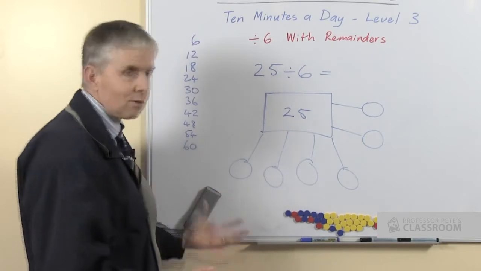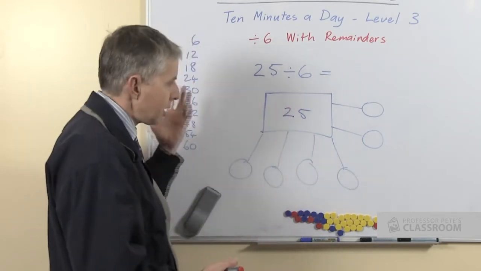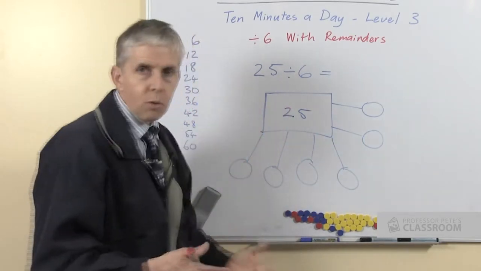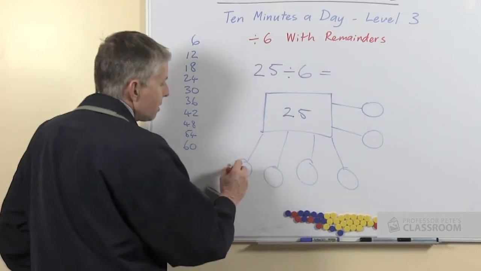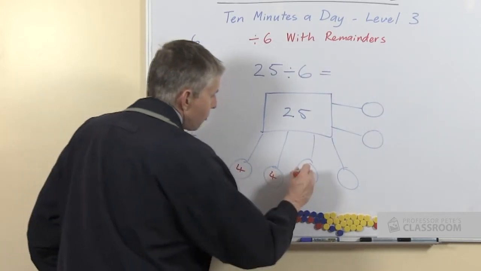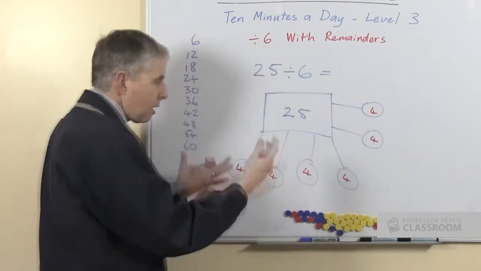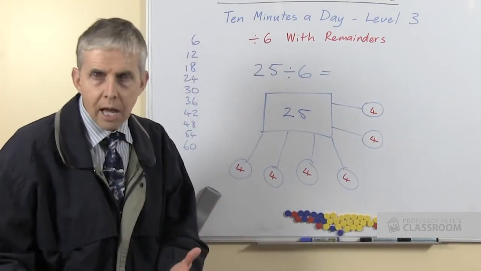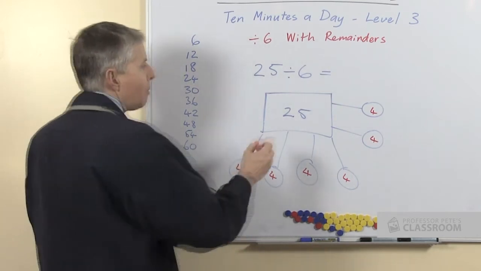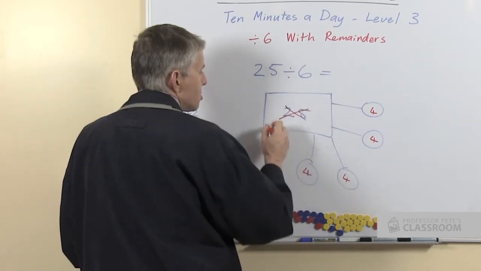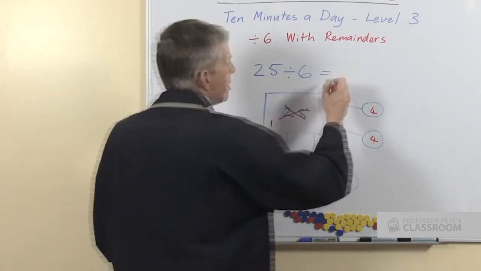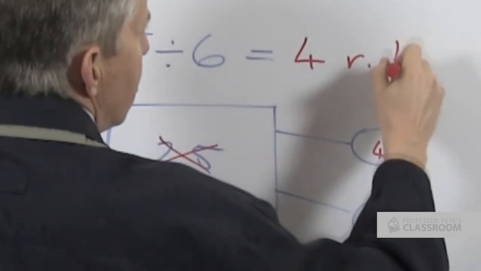And so we want the students to be able to think for themselves, well if we just give everybody 1 that's not enough. If we give them 2 that's only going to be 12. So ultimately we want a student to be able to say well that's 4, so we can write 4 in each one, and then say how many is that? 4 times 6 is how much? 24. How many are left over after we've taken those away? Obviously there's 1 left, and so the answer is 4 remainder 1.